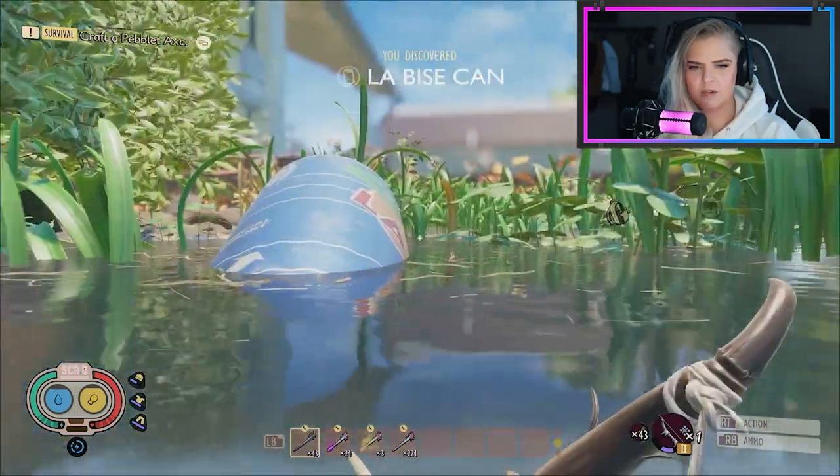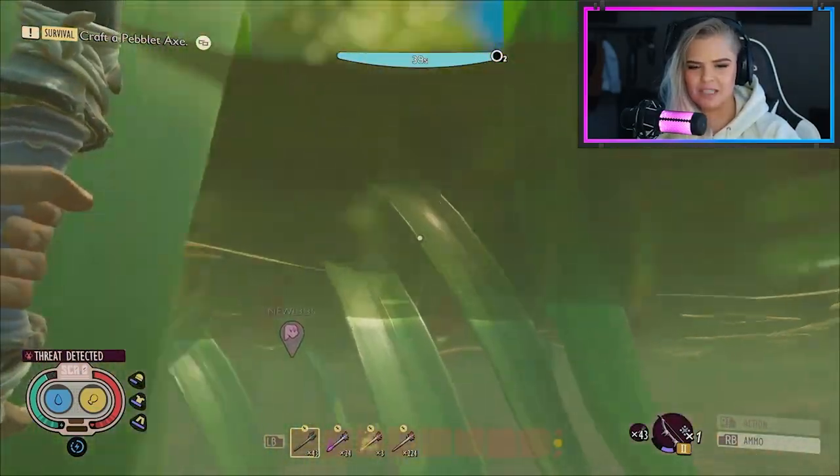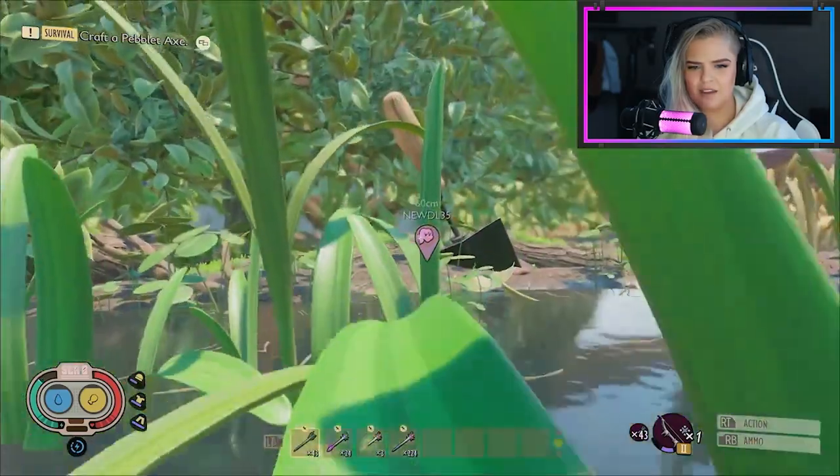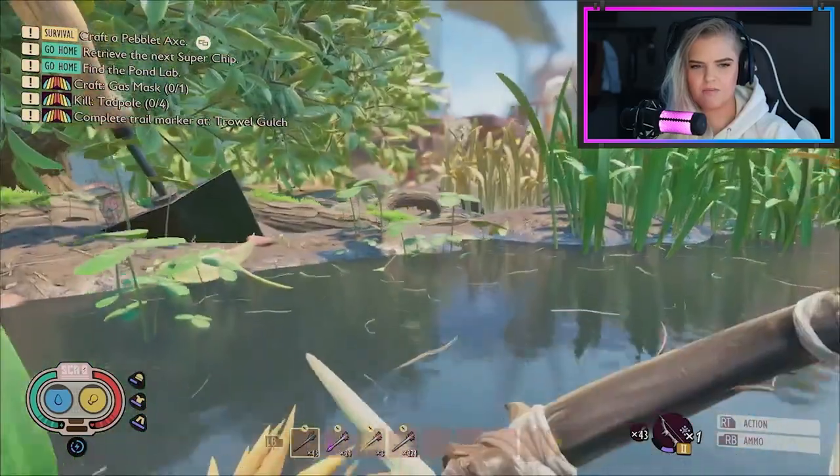I have no idea where we're going. Okay. This is such a roundabout way. How do you guys normally get to the hedge? Seems like this is definitely not the easiest way to go.